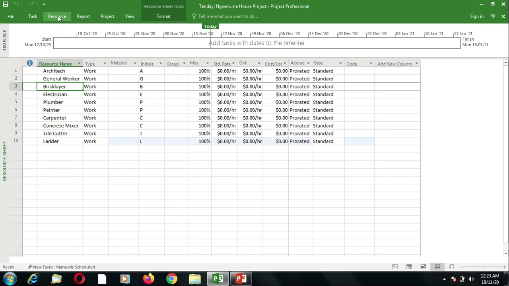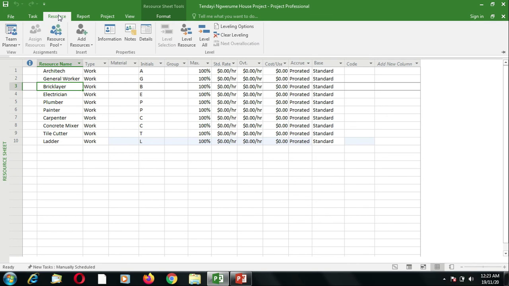You go on resources and then you look for the insert group, and then click on add resources.